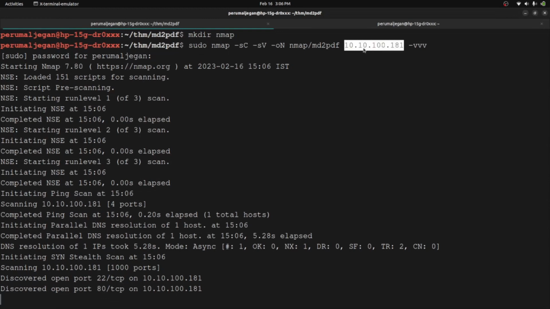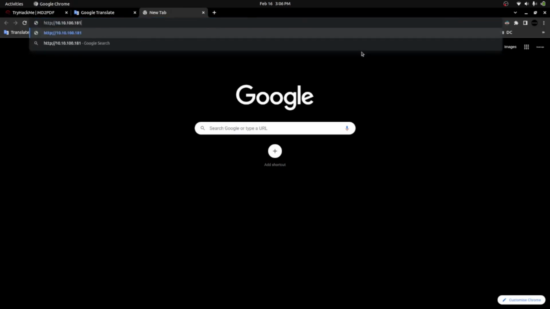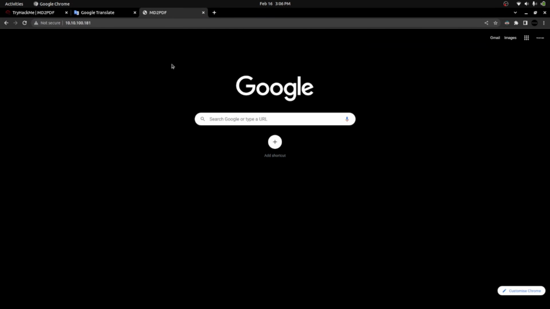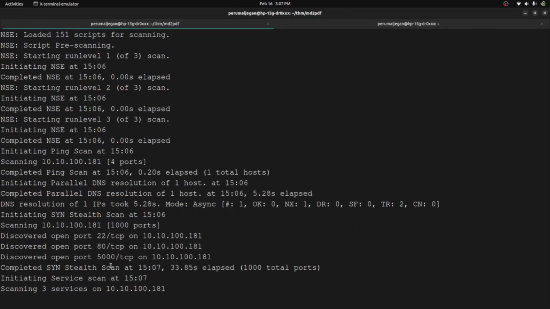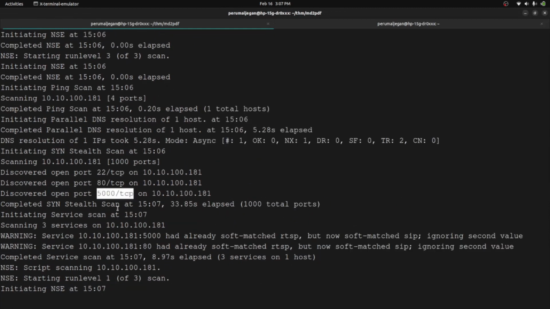Here is the IP, and yes, we are getting the application. So this is the application they described. Let's see, do we have other ports? And look at this, there is one more port detected, port 5000. It is also TCP, but let's wait for the exact service running on these ports.